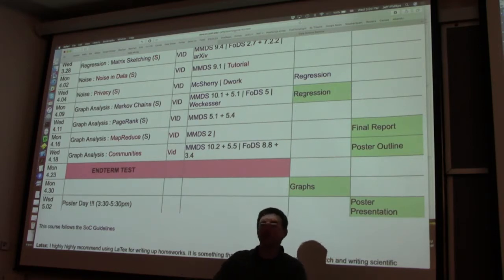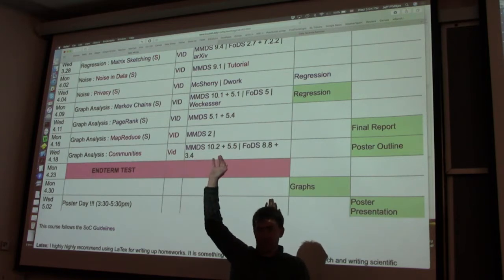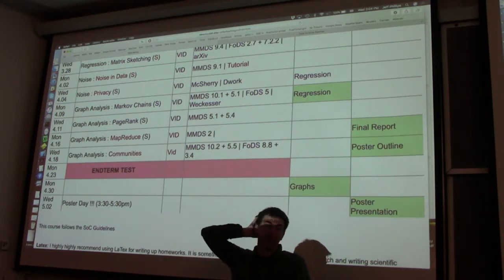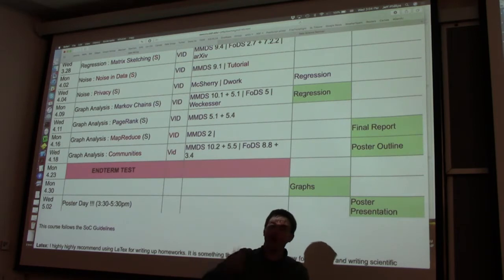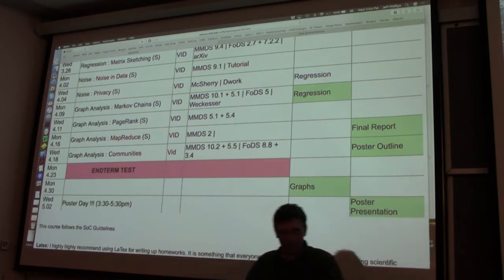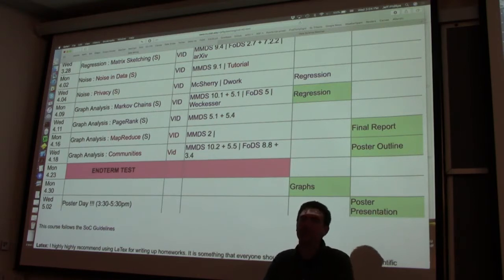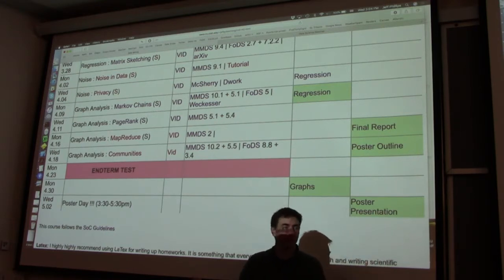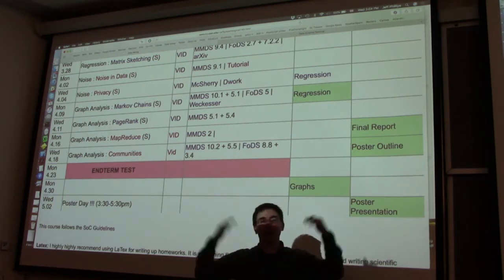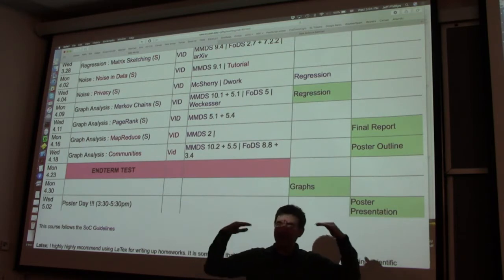How many people have made posters before? And what fraction have never made a poster before? Okay. So about half of you have never made a poster before. Some of you who've made one before, and some of you who have not, will not make very good posters on your first iteration. That's fine, that's expected. So the hope is that we'll give you feedback so that your first poster won't be horrible. I'm actually shooting for a higher bar than that, but I want a minimum standard, right?